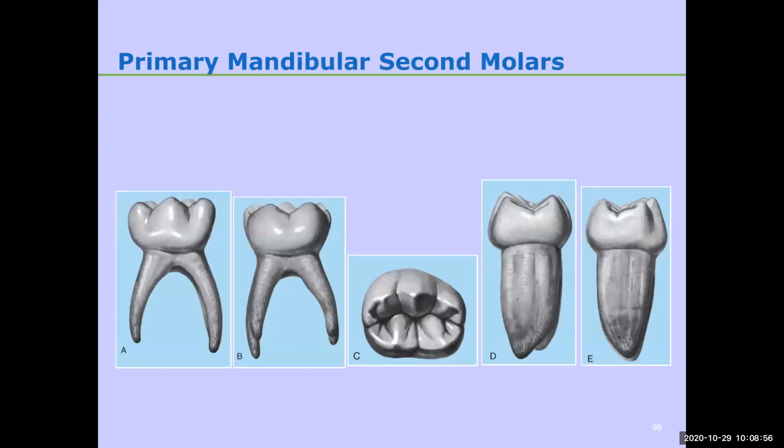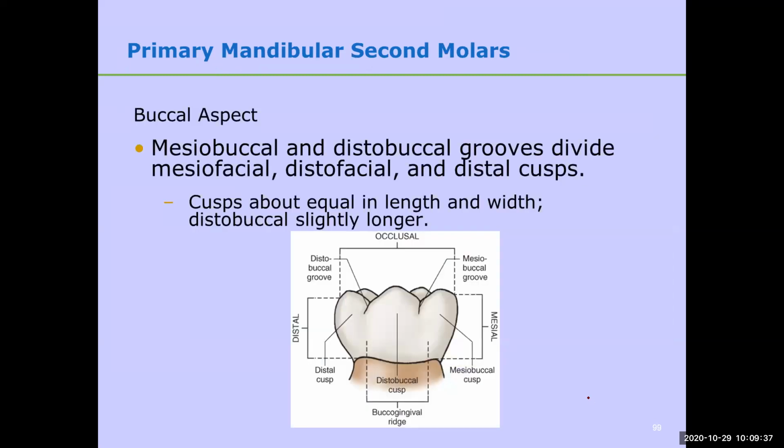The mandibular second molars, the primary mandibular second molars, look at the occlusal. This occlusal looks just like the occlusal of the permanent first molar. It's not until you see the mesial and distal that you can see the curves. You can see the very short root trunk. You can see the cervical bulges that will distinguish it from primary to permanent. But just from the occlusal, it looks identical.